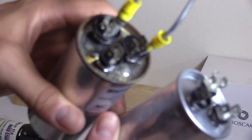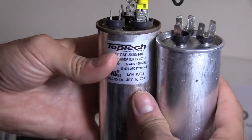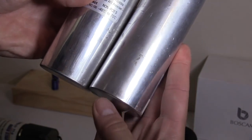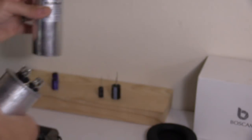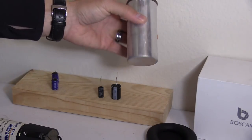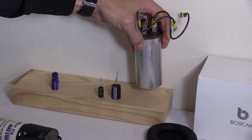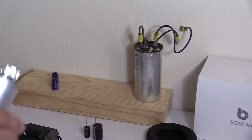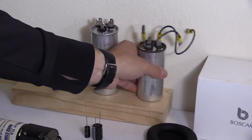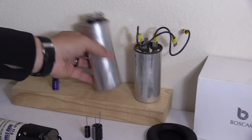Let me compare the blown capacitor to a good one so you get a better idea. See how they look slightly different — the good one is flat on top and the terminals go straight up. The bad one is slightly bulged. The best way to check is to place them on a flat surface. The good capacitor stays put, but the bad one has a little wobble to it because there's a bubble on the bottom from swelling. Note that some capacitors look good but can still be bad — you have to check with an ohmmeter or a capacitor meter that reads capacitance.